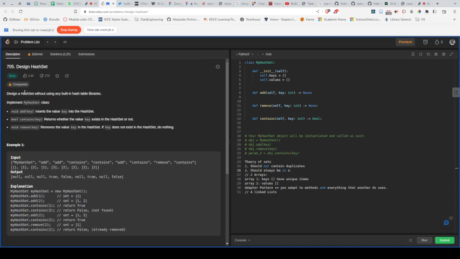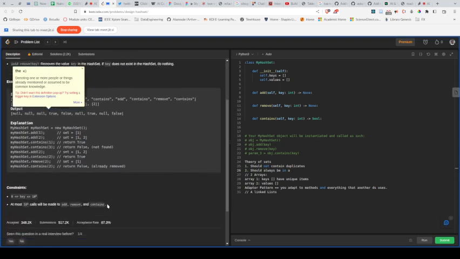Let's look at the question again. Design a hash set, implement this class, where add inserts the value key into the hash set. Contains should return whether the value key exists in the hash set or not, and remove removes the key in the hash set. If the key does not exist in the hash set, it does nothing.